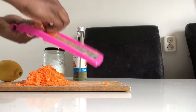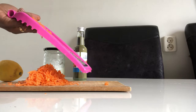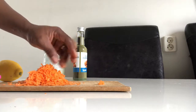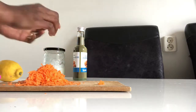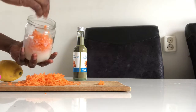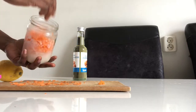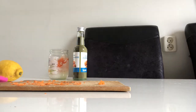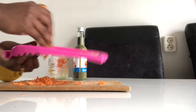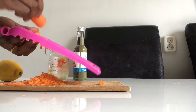And if you have any other essential oil, I will advise you add it to boost the oil, to make it more active. I forgot to add essential oil, so that will be on my own side of camera. So I'm going to be adding that essential oil. So I will advise you also add it if you have, but if you don't have, it's also fine. You can use the oil like this. You also get the result as the same as with the essential oil. So I hope you will enjoy the rest of the video.